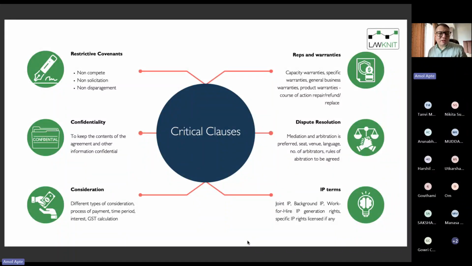And those clauses would be something like non-compete clause, non-solicitation. So you can't get into a similar or same business as me. That obligation is a restrictive covenant on you. It's non-compete, non-solicitation. While you are in contract with me, you cannot poach people or approach my employees for hiring purposes, etc.